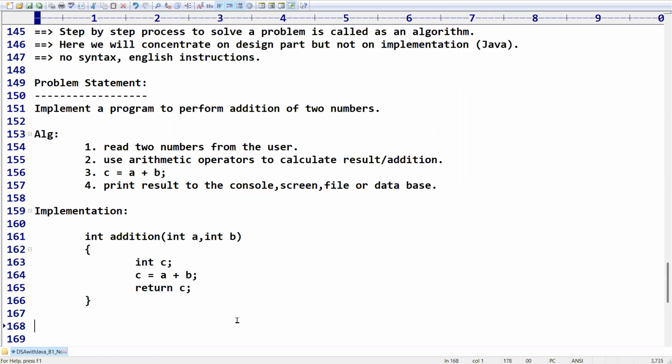Sachin, sir, what is the difference between data type and the data structure? In some languages, both are same. Okay. Data type is a small entity. So data structure is a big entity. We can say primitive data types, fundamental data types. Abstract data types will come under data structures.